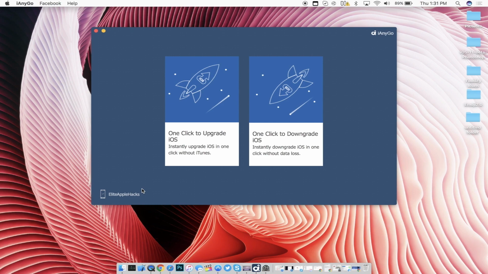I do recommend you getting this. I am currently going to be using this for any of my other iOS devices if I want to upgrade or downgrade them. Let's say, for example, if I needed to upgrade to iOS 11 if there's a jailbreak and I did not want to use my personal device. So I really recommend using this program. It is really simple, very straight to the point, and I'm pretty sure you will like this.